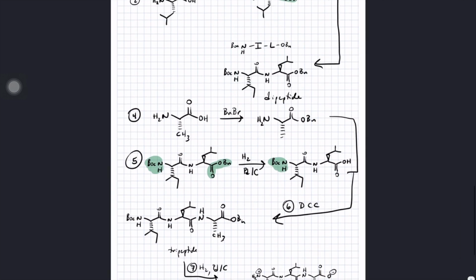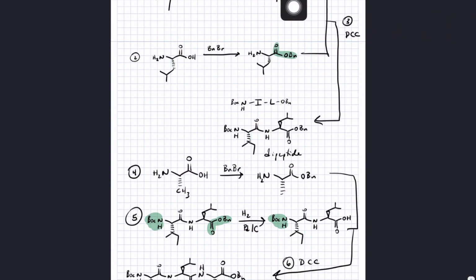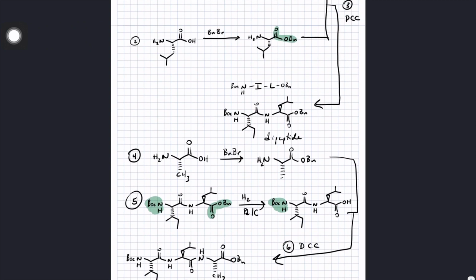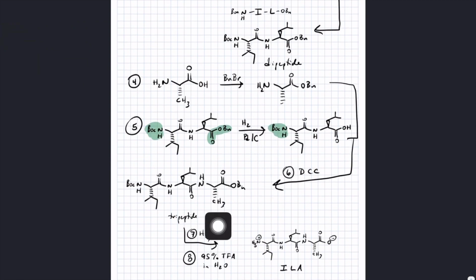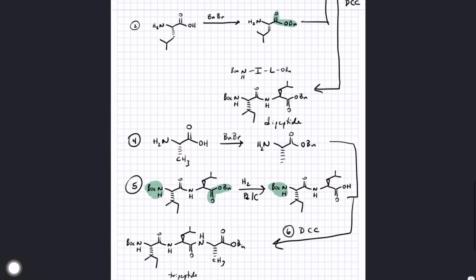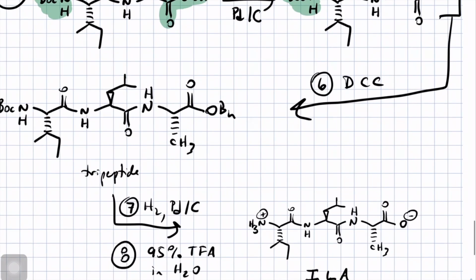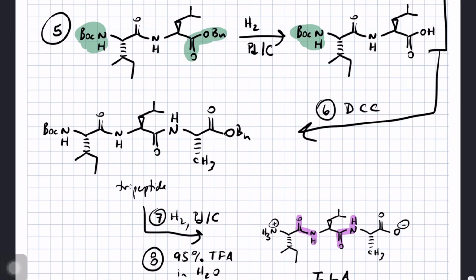So that was quite a lot of steps to make a peptide. We had 1 protection step, 2 protection steps, and then 3 protection steps. We had 2 deprotection steps, no, actually 3 deprotection steps, and then we had 2 amide bond forming steps. So it's actually quite complicated to make a tripeptide. We just wanted to make these 2 amide bonds, and it took us 8 different steps.